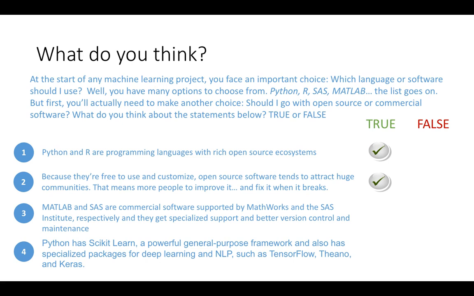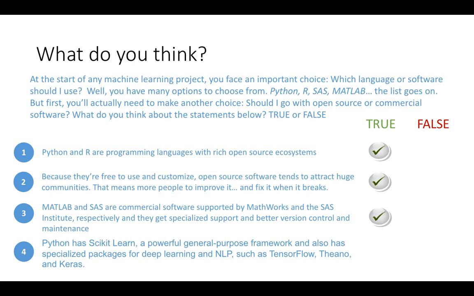The third point is that MATLAB and SAS are commercial software. You have to pay for them, and they are supported by MathWorks and SAS Institute respectively. Because they are commercial technologies, they get specialized support and better version control and maintenance. Do you agree that is an advantage with commercial technologies? Yes, you are right.